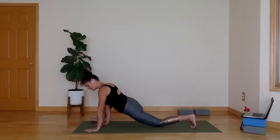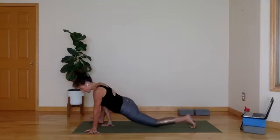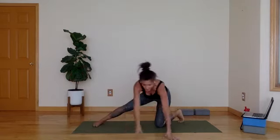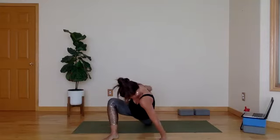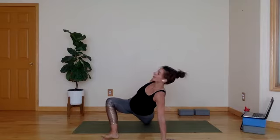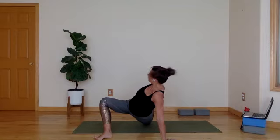Okay, from here, I always like to spin my left thumb forward. So as I spin my thumb forward, that demands this external rotation of this left shoulder. And then it's like I'm taking the back stroke with the right hand as I grab the foot. What tends to happen in this posture is if we internally rotate the shoulder and we sneak back like this, I miss the back bend. Where if I externally rotate this left shoulder, backstroke lifts the heart. I get this beautiful opening across the chest, and then I can really experience also a twist.